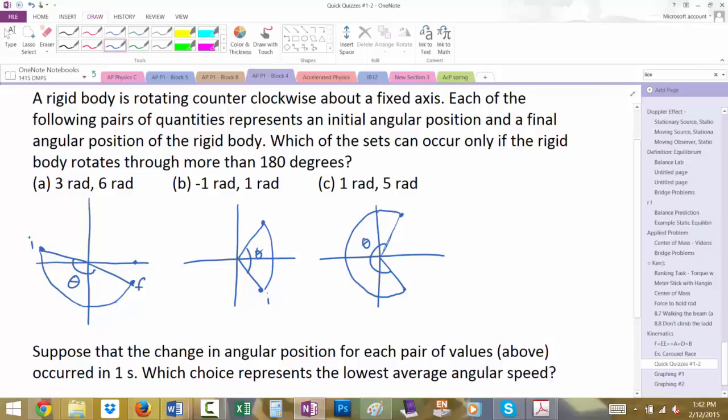Which one of those is bigger than 180 degrees? It has to be C. Is that okay? Now, did I have to draw that out in order to figure out that that's what it needed to be? How can I think through it without drawing out pictures? What can you do, B? Well, you can just look at C and see how the difference is 4 radians and 4 is greater than pi. Exactly. Like that's not, and I don't mean that in like a duh sort of way, but delta theta here is 4 radians. 4 radians is greater than pi radians, and pi radians is 180 degrees.